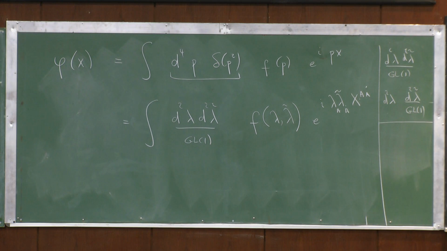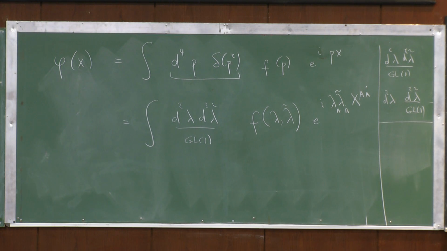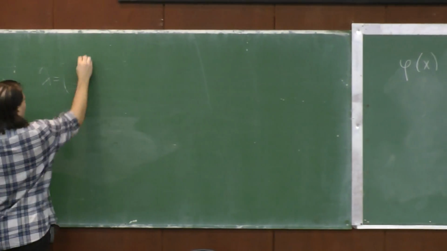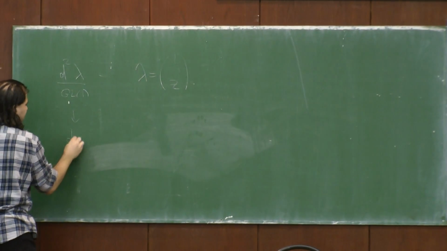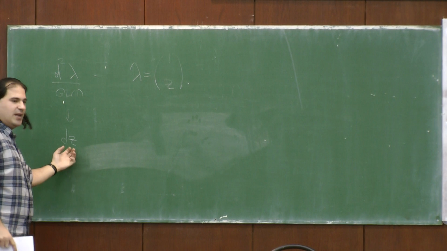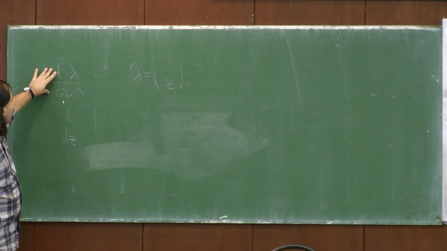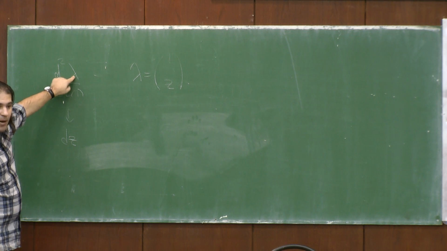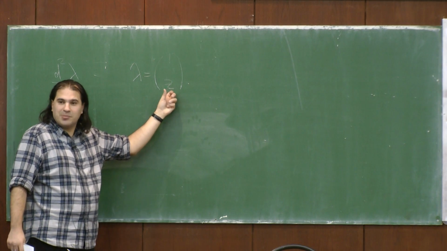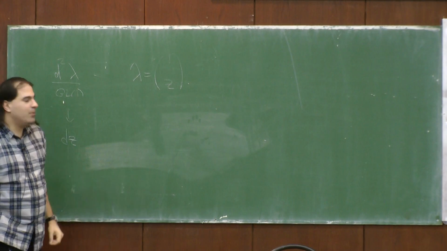I should also mention that just if you're being sticklers about it, I'll put this here because I'm not going to use it a lot more. But when we write something like, let's say, d squared lambda over GL1, and we say lambda is equal to (1, z), okay? If lambda equals (1, z), then this is equal to just dz, okay? But there's also a more invariant way of talking about it. Here I've chosen some coordinates, and in those coordinates I'm writing it like that. This is a natural measure just on a CP1, okay? The lambda as a two-dimensional vector modulo GL1 parameterizes a point on CP1, which is just the complex plane here. This is coordinates on one part of the CP1 that doesn't cover the North Pole, for example, okay?